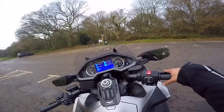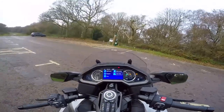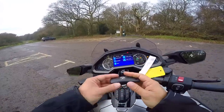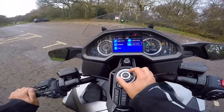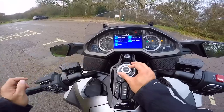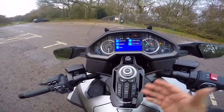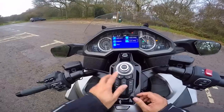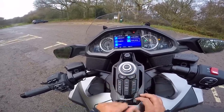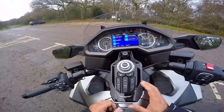On the right-hand side, you've got your kill switch, your modes — you can go through sport, economy, rain, and tour with a flick of a switch. You've got a hazard light, cruise control with up and down buttons, and obviously the throttle, which is throttle by wire. In the centre console, you've got a jog wheel that scrolls, turns, goes up/down and left/right with enter in the middle. Below that: home button, back button, select button, set button, and info in the middle.